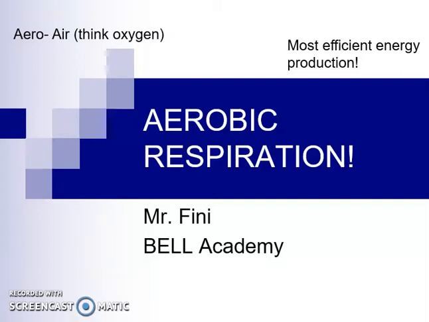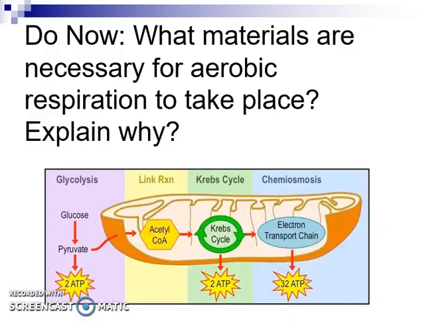Welcome back, and today we're going to focus on aerobic respiration. If you look at the top left, aero means air, and I want you to be thinking oxygen this whole time. This is the most efficient energy production form that any respiring organism can go through, and I'm talking about cellular respiration. But first, what materials are necessary for aerobic respiration to take place, and explain why.